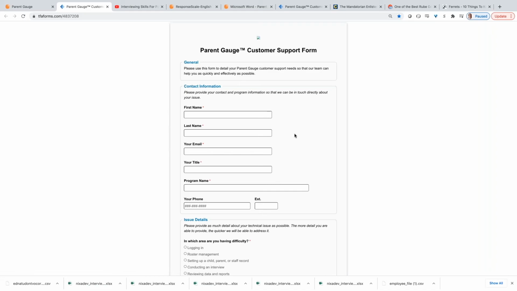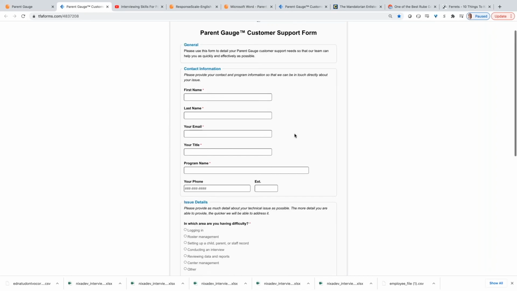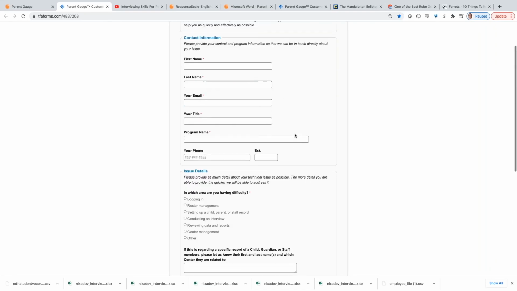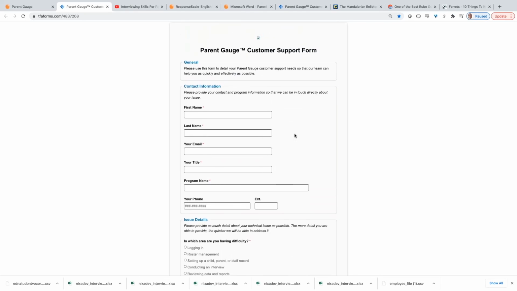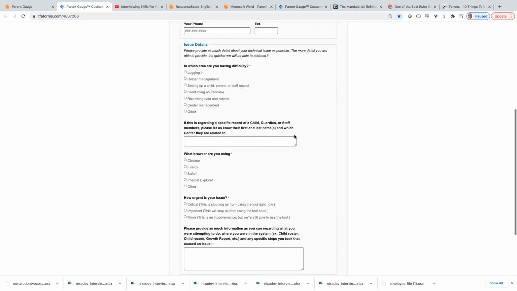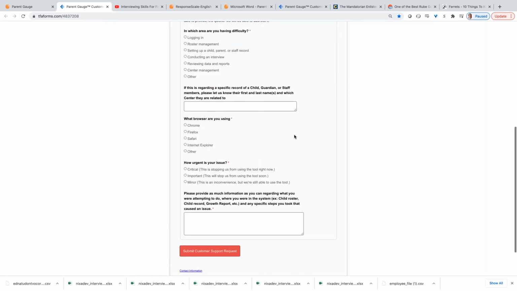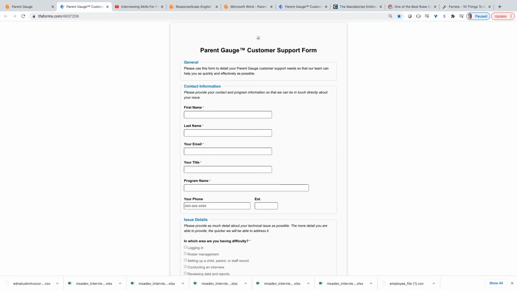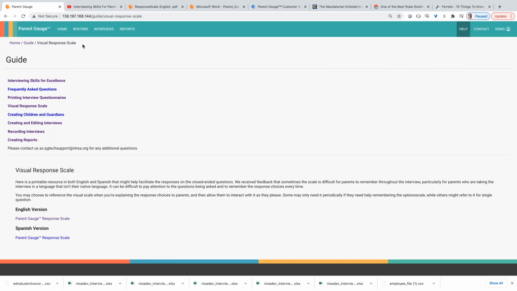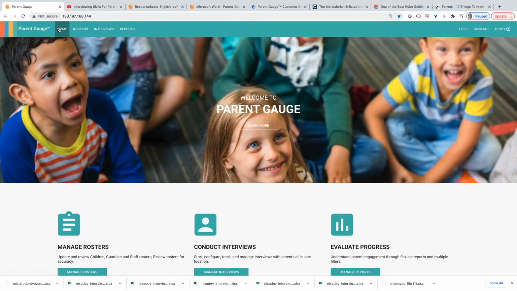So, if somebody says, I deleted a guardian, we need to know which program you're in, if you have the name of the guardian, if you have a question about, I clicked on this thing and it didn't work, which page were you on, for example. So we try to gather as much information as possible so we can solve your problems as easily and quickly as we can. Okay, so getting back into ParentGauge, I'm going to go back to the home page.